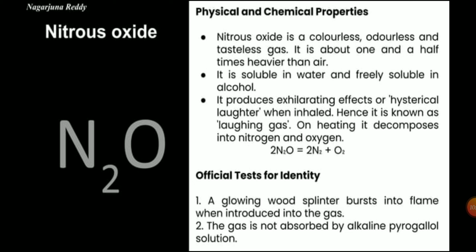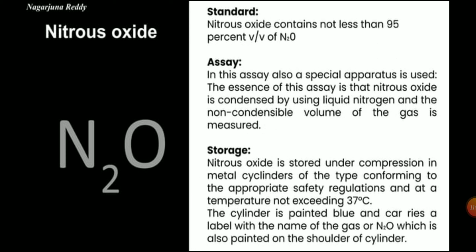We call nitrous oxide laughter gas. When inhaled, hence it is known as laughing gas. On heating it decomposes into nitrogen and oxygen. Official test, how can we identify it? A glowing wood splinter bursts into flame when introduced into the gas. The gas is not absorbed by alkaline pyrogallol solution. Standard nitrous oxide contains not less than 95% by volume of nitrous oxide.